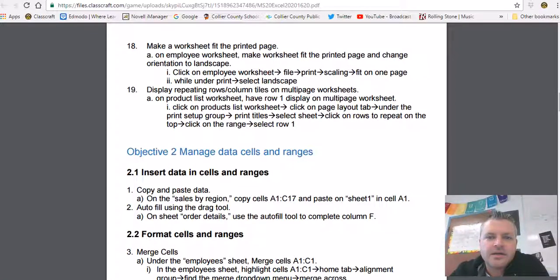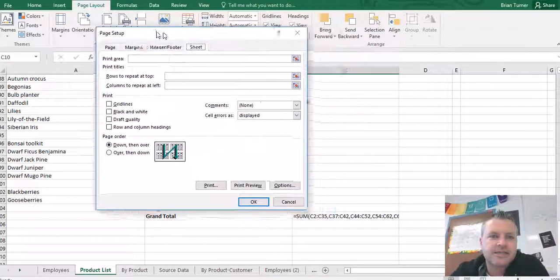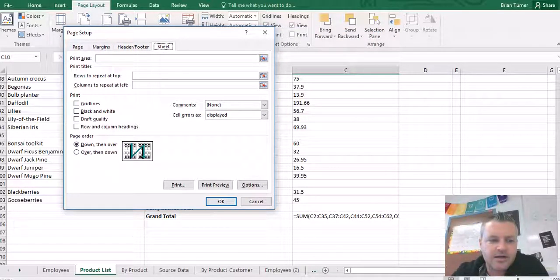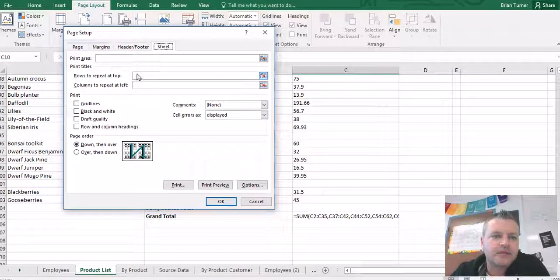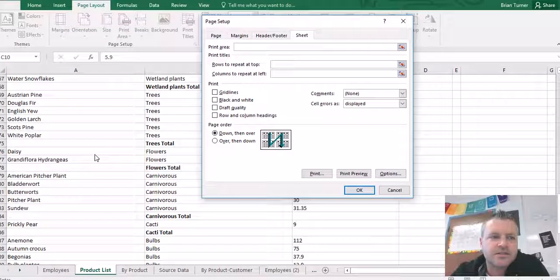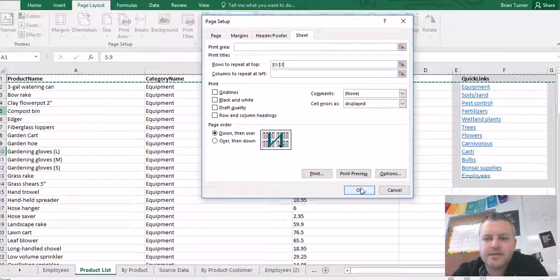Click on the page layout tab, under the page setup group, print titles, select sheet, which we're already on. Click on rows to repeat at the top, then click on the range and select row 1 right here. It just wants us to repeat row 1, like that, and then say OK.